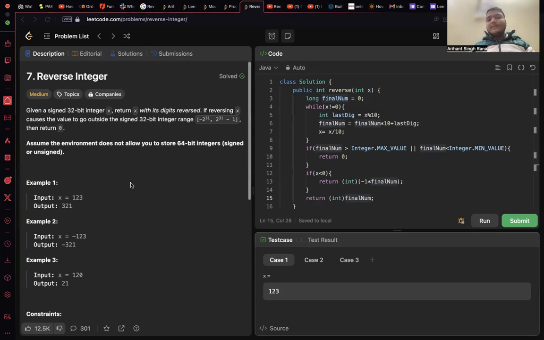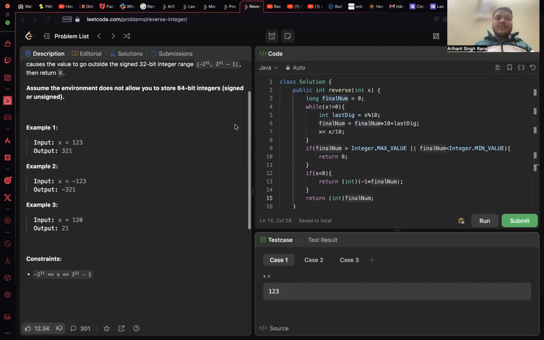Okay, so it is a pretty simple question, but it has given us some constraints. Now, what is happening over here? We have been given an int data type number, and we know that the data type int can hold only a 32-bit integer value. So what it is saying is that we need to reverse the order of the digits within that integer and return that integer. Now, if while reversing the integer it exceeds the 32-bit range given for the int data type, then we need to return 0, and the value should not exceed the range of minus 2 raised to the power 31 till 2 raised to the power 31 minus 1.